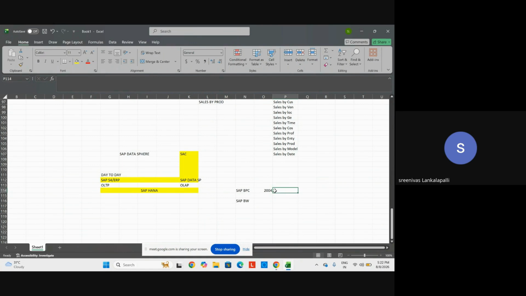For example, in 2004, a BPC cost, for example, 100 rupees. In 2026 also, you are asking for the same application, but you are asking 2000. Will anybody give that? No, right. Nobody will give. So you need to provide the latest technology, new capabilities, features, interface. So then what will they do?